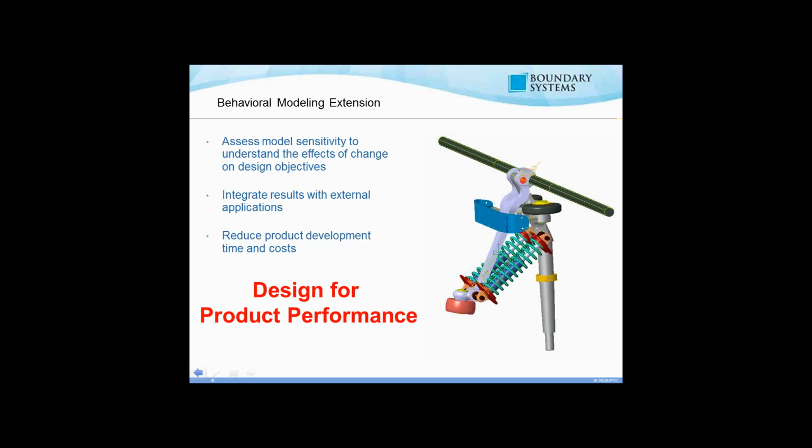And so you can get an idea of if I change dimension A, how does that affect parameter number 1 that I'm interested in? Or if I change B, how does that affect parameter number 1? And do they both affect it the same, or does one have a much bigger influence on it than the other? Those kinds of questions where typically as a design engineer, you would just make a wild guess for a dimension value, type it in, and wait to see what happens. In this case, behavioral modeling can automate that process and intelligently reach an optimized solution if that's what you seek.